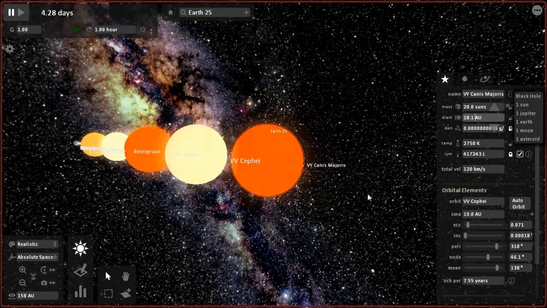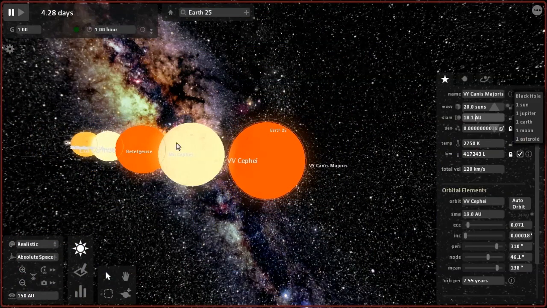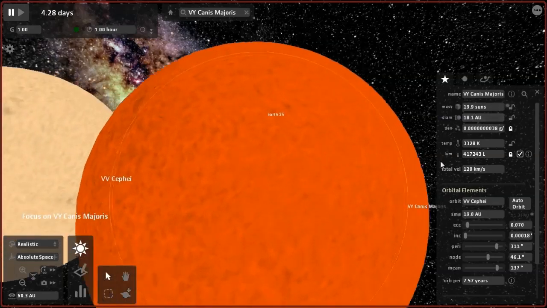Which is actually a bit of a problem, because when I tried to set this up, all these stars emitted light. Now, admittedly they do look like they are emitting light, but they're not actually, because I turned that off.